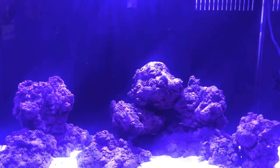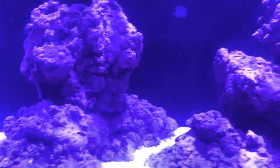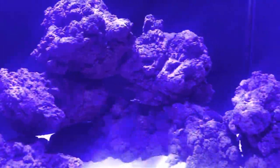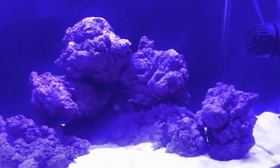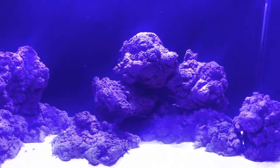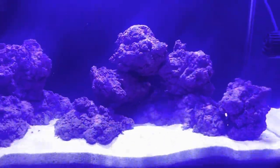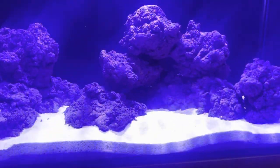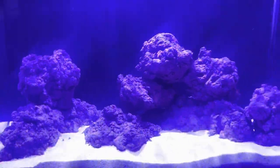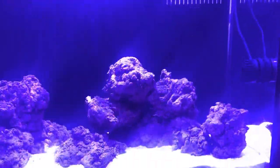That's not running yet obviously, but once there's coral in there that's what I'll be doing. The first fish is probably going to be a pair of clowns. I mainly want to get coral in here because I want to see how well it grows on this rock. Previously I've used CaribSea Life Rock and TMC Reef Rock, which I was going to use in this system, but since Richard was looking for someone to beta test this I thought I'd give it a go in a marine tank. It looks amazing — can't wait to get corals in here onto this rock.